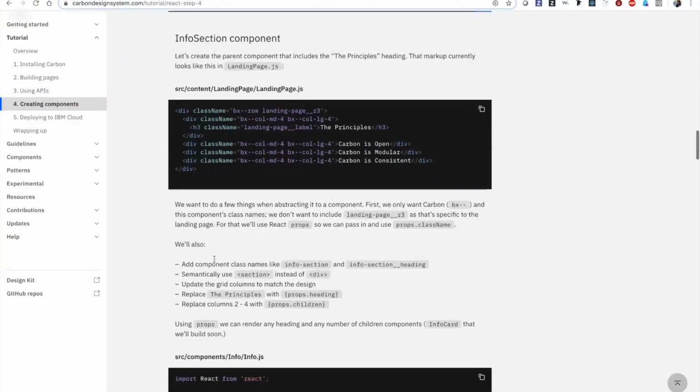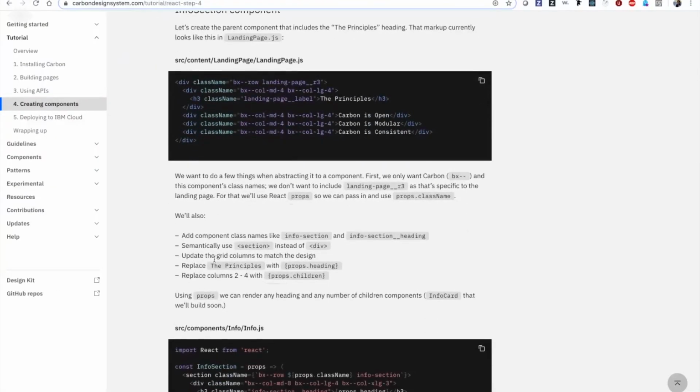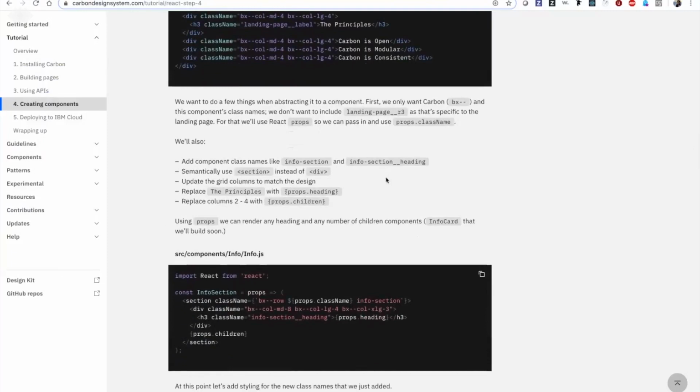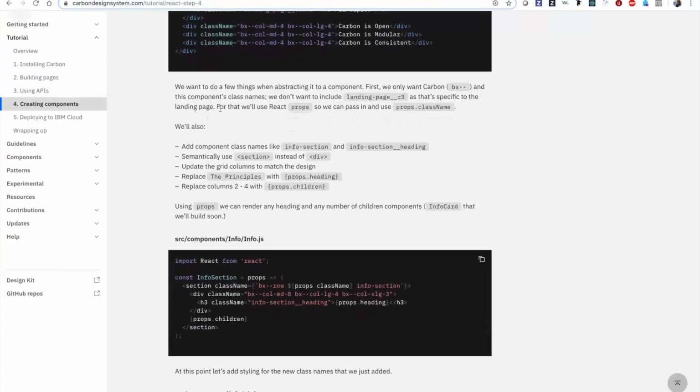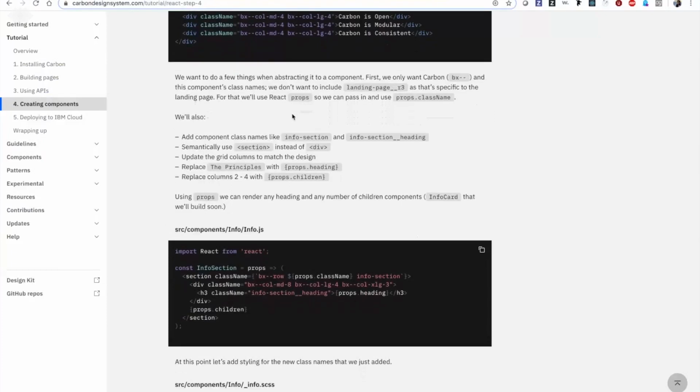We want to do a few things when abstracting it to a component. First, we only want Carbon prefix and this component's class names. We don't want to include landing page underscore R3 as that's specific to the landing page. For that we'll use React props that we can pass in and use props.className.